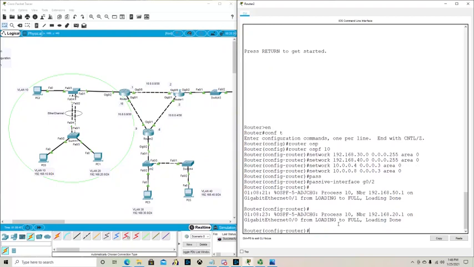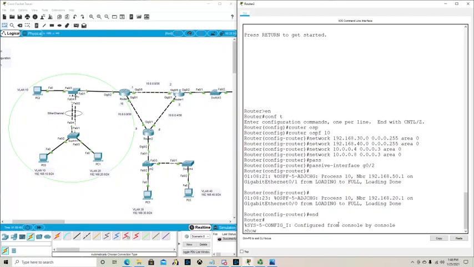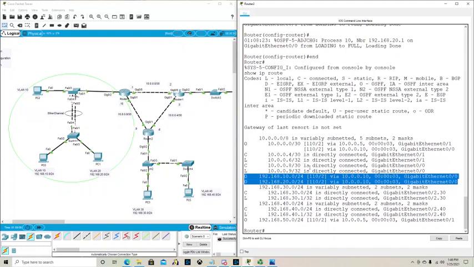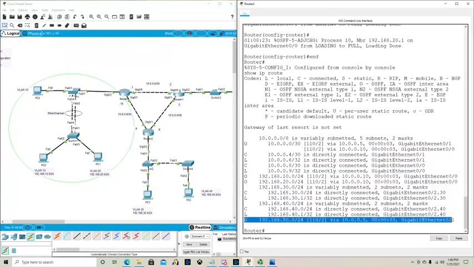So if I look at my routing table, show ip route, we can see that O routes, or OSPF routes, now exist in my routing table. So I now know about the 10.0.0.0/30. I also now know about the 10 and 20 networks, and I also know about the 50 network.